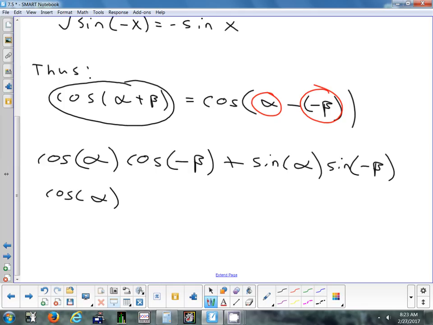How about cosine of negative beta? You can put the negative in front of cosine. Or, no, you don't need the negative anymore. Okay, we can just get rid of it. So cosine alpha, cosine beta. And now, before we start writing anything in the second part, we kind of have to look ahead and see what's going to happen in the second part.